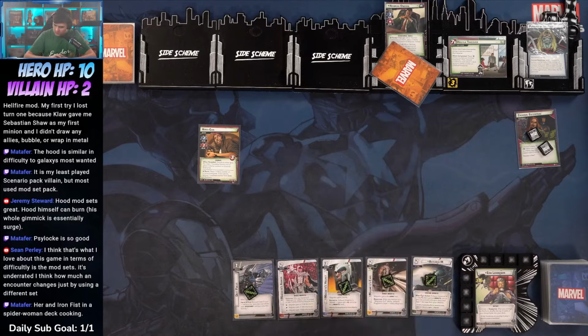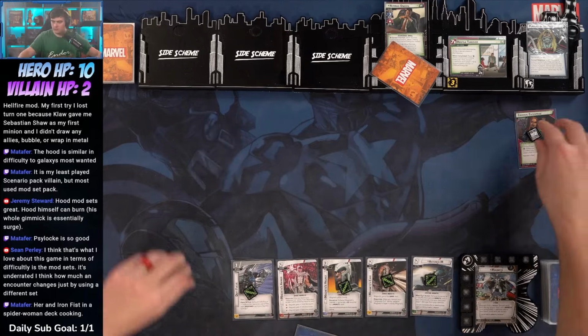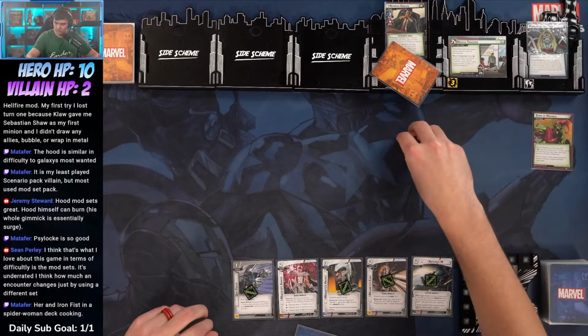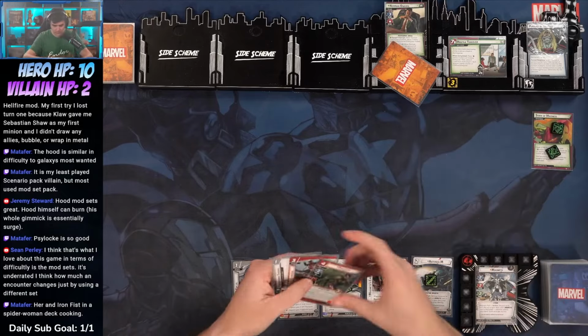Okay, so we'll flip up melee. We'll go 3 and flip here. We'll take 4 damage to the face, and then we'll swing for 2 to take him out.